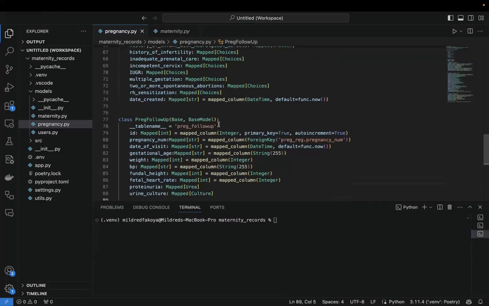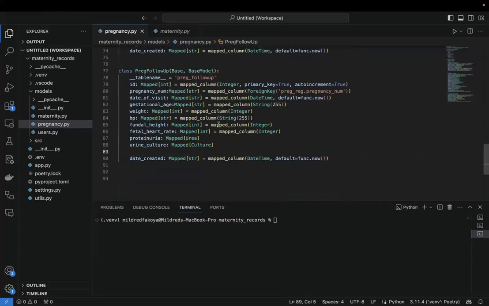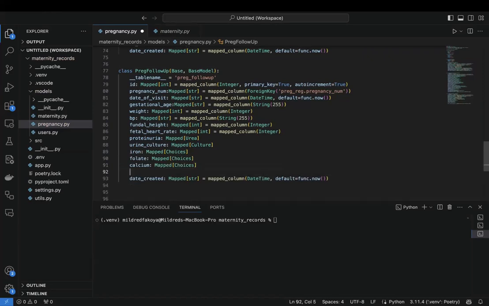So let's have choices of yes, no. We'll just ask something like iron and we'll use choices. We'll have folate, with choices. Let's do calcium and multivitamins or minerals. So let's stop here.